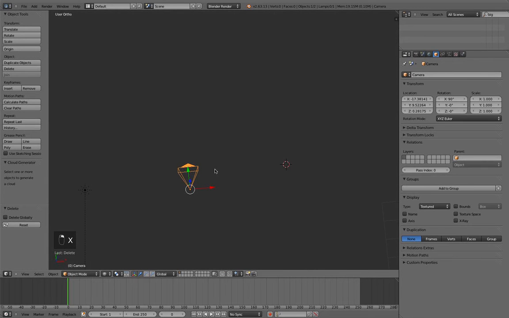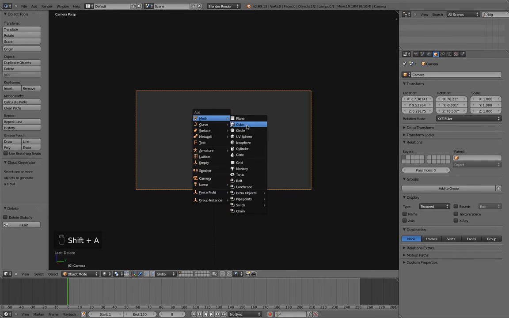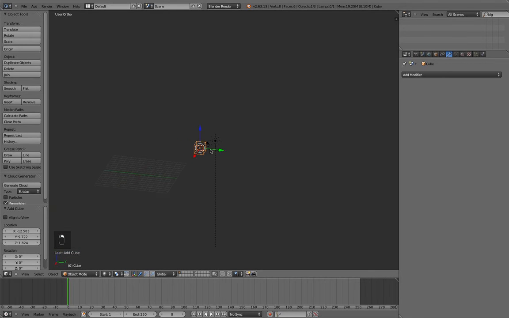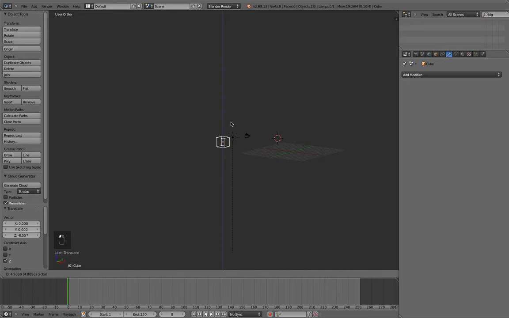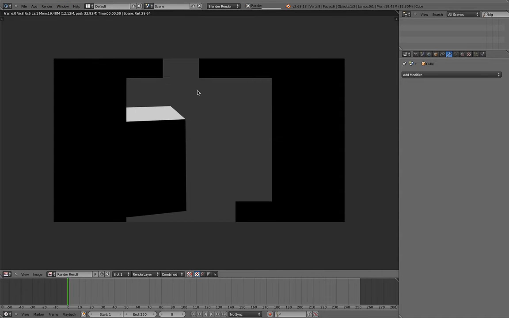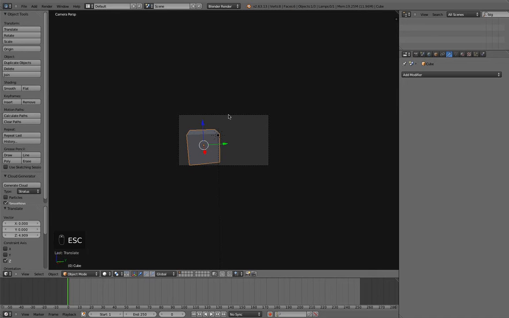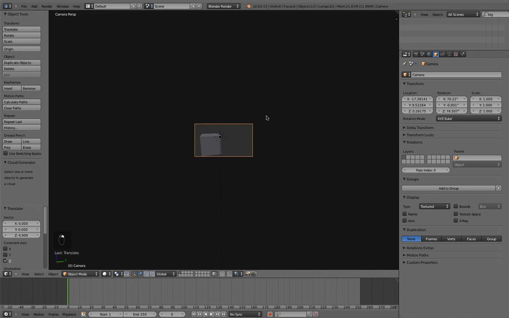And we have our camera. If you press 0 on the number pad, you can view what the camera is viewing. The camera is really important because if we just add a cube here and bring it out in front of our camera and press 0, now when we come to the render menu and render image, we can see that we can only render things that our camera can see.